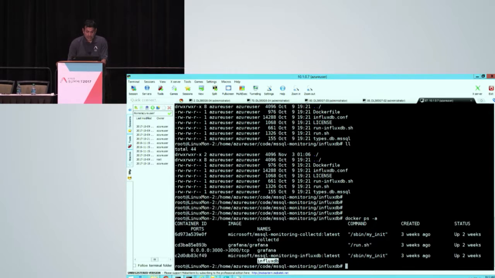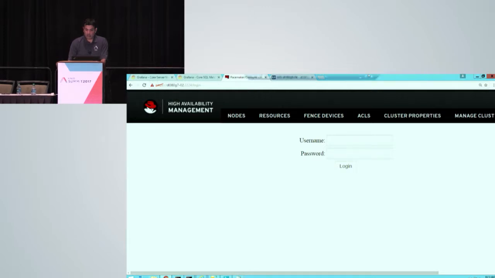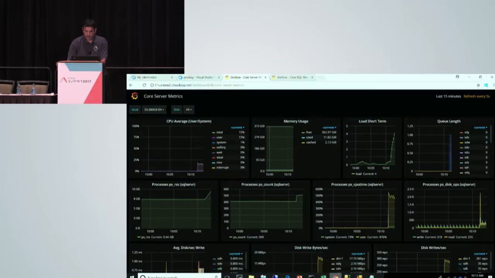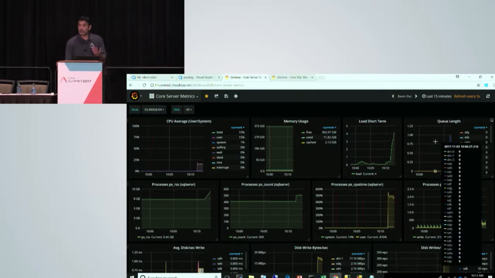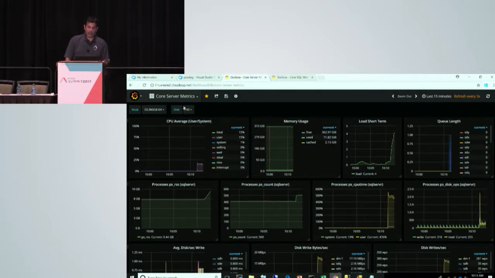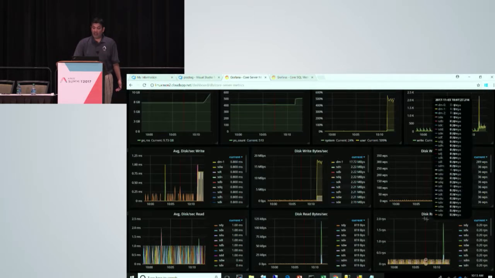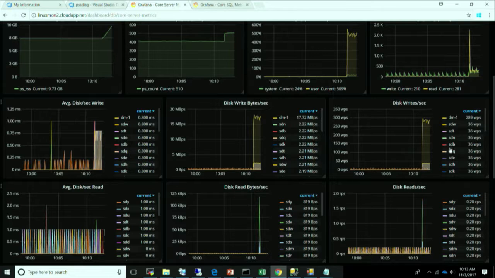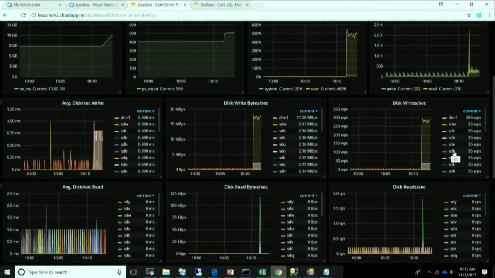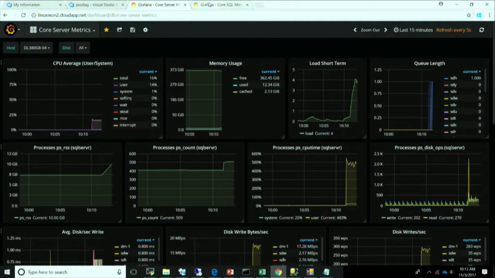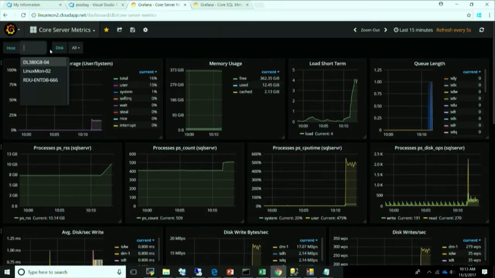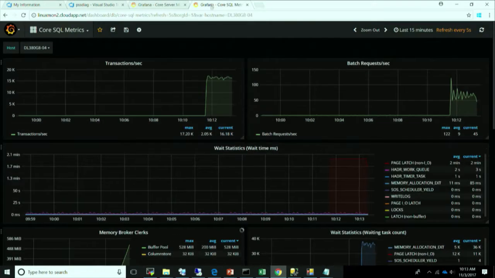So what does this actually get you? It gets you some charts like this. Actually, I'm going to go to my local desktop, which might be better resolution. So it gets you some charts like this. So you have the OS performance counters visualized. So you have CPU, memory usage, load, queue length, some of the memory taken by the SQL process, and disk reads and writes, and so on and so forth. So it's a high-level view of how the server is looking, right? And then you get a SQL dashboard. So you can flip through servers, so on and so forth. And then you get a SQL dashboard, which actually gives you more of your SQL performance counters.